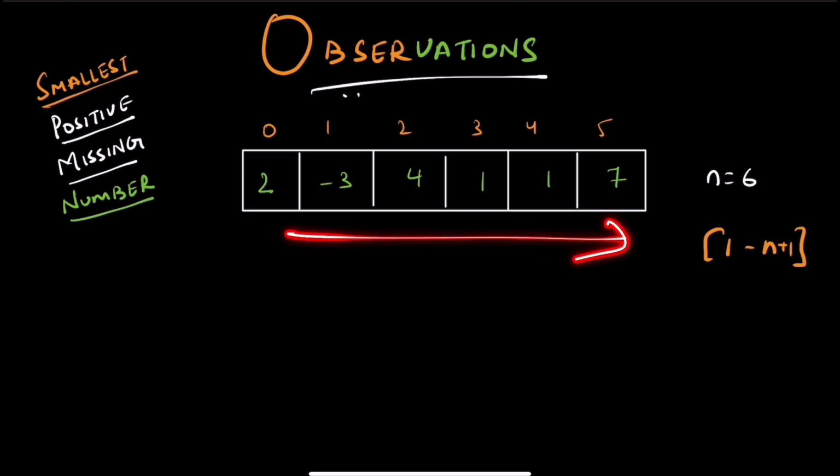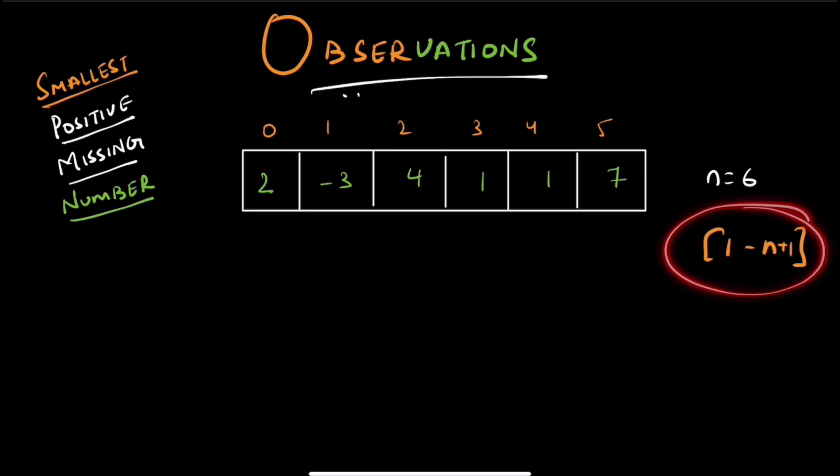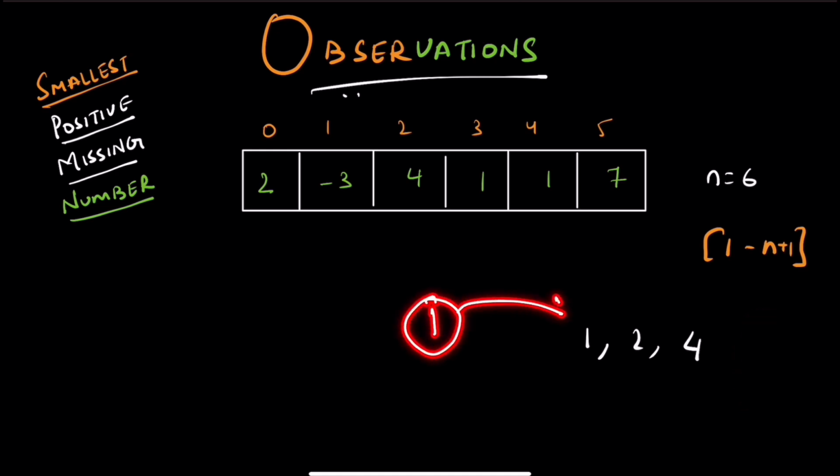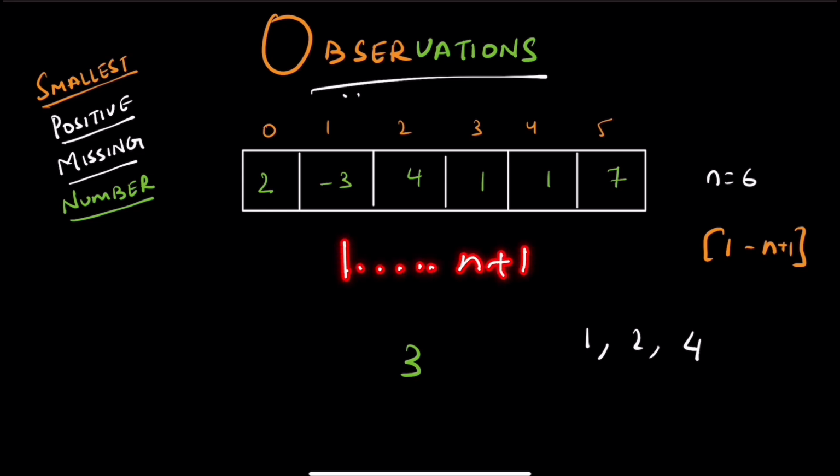Now we need to iterate through the array and find the numbers which satisfy this condition. So the numbers are 2, 1 and 4, right? So I'll write it down, 1, 2 and 4. Now after separating the numbers, we need to find the gap where our missing number could be. So we'll start with 1 and check whether 1 is present in this. Yes. So we'll go with 2. Now check whether 2 is present in this. Yes. So we'll go with 3 and check whether 3 is present in this. No. So 3 is not present in this. So the result is 3. That we already know. But the thing is, we need to start from 1 and keep on incrementing till n plus 1 and check in this.